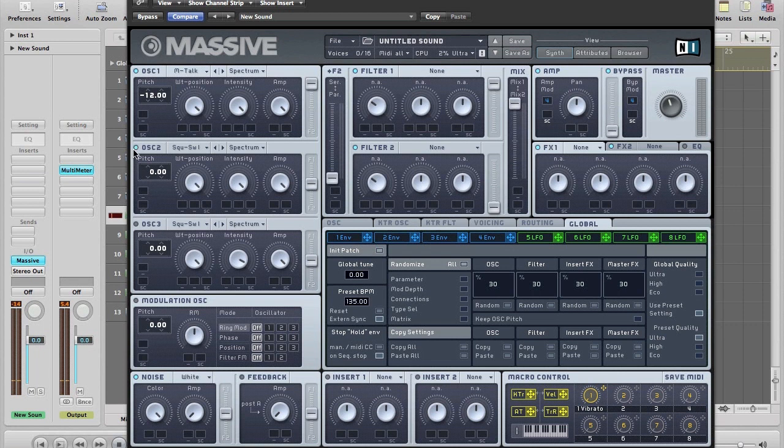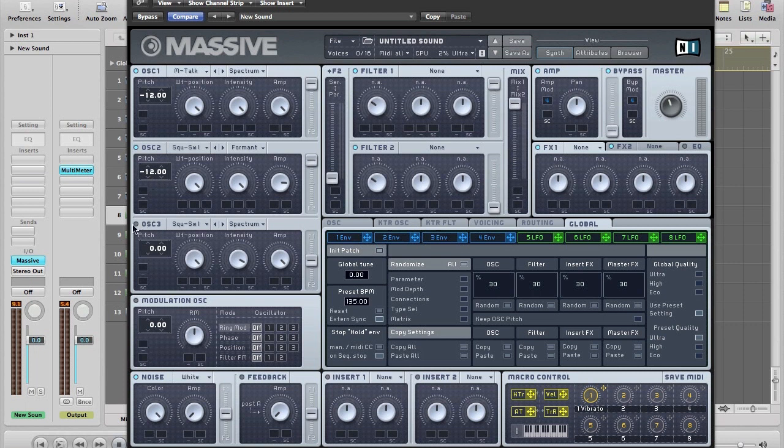Turn on oscillator 2. Keep it as a square saw, keep it all the way to the right so we're getting a sawtooth wave, and we're going to make this a formant and keep the intensity on full, and then we're going to modulate this intensity to get that nice sweep. Turn the amp down a little bit, maybe about 3/4 of the way up, and again we can just route this to filter 1 and take the pitch down by 1 octave.